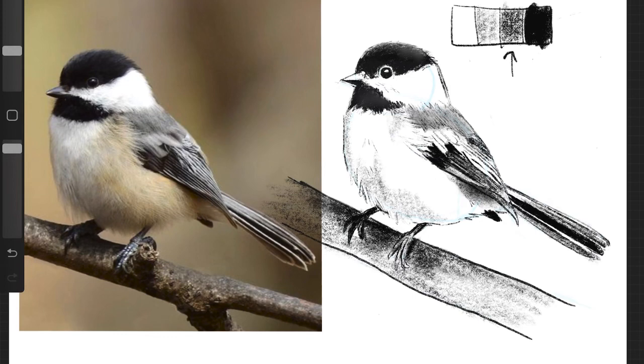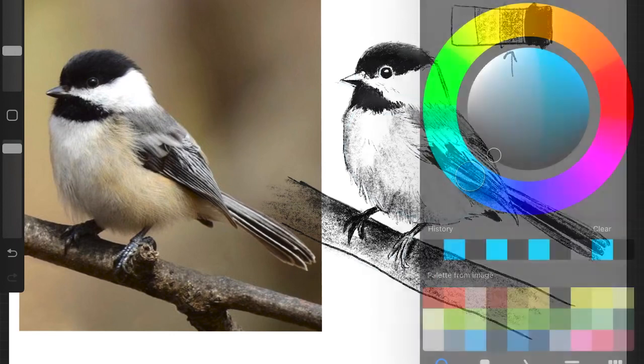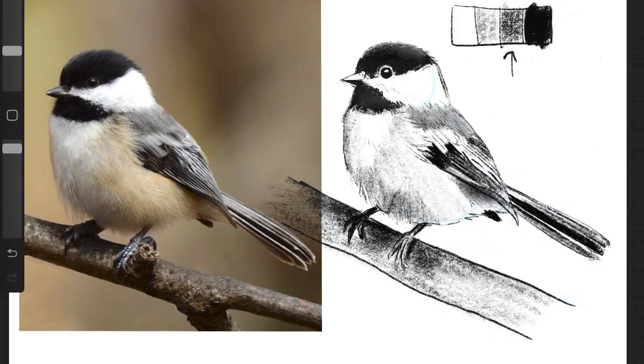Remember when we talked about the different ways that we can shade? I want you to think about that in the different areas that we're shading right now. In the wing, we can use the tip of our pencil a little bit more because these are small areas that we're filling in. But on the bottom of the belly, where we're shading in that shadow, maybe it's an area where you turn your pencil to the side and then blend it up toward that really light area, smudging it with your finger. So you can play around and do what feels right to you. You're the artist. You get to look at the photo and say, what do I see? What do I want to include? What do I not want to include?